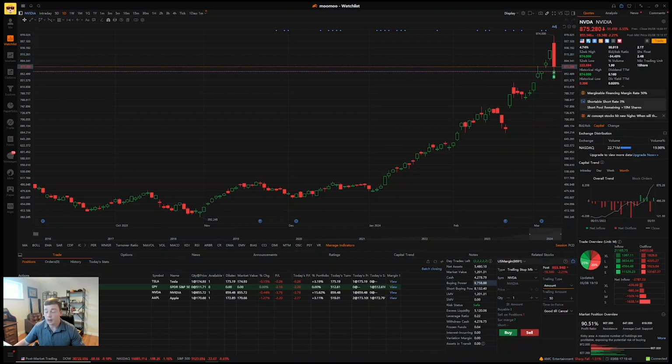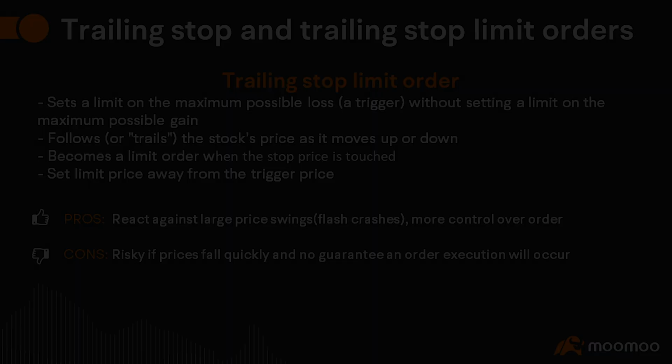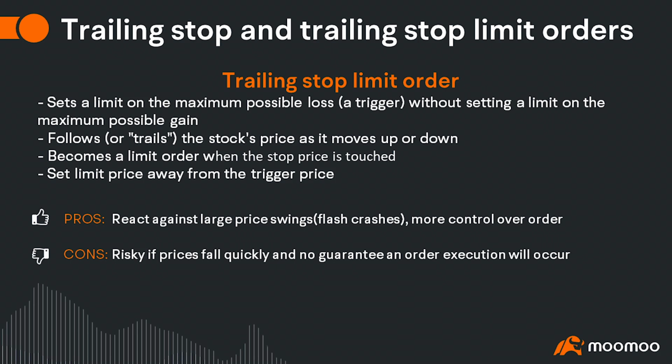So again, this order type could give your position room to grow while still having an essence of protection as well. And finally, similar to previous order types we discussed, trailing stop limit orders combine the features of a trailing stop order with those of a limit order. On a sell trailing stop, it not only follows the price up, but also specifies a limit or a spread on the sell price to ensure that the order executes only at a price you're comfortable with.